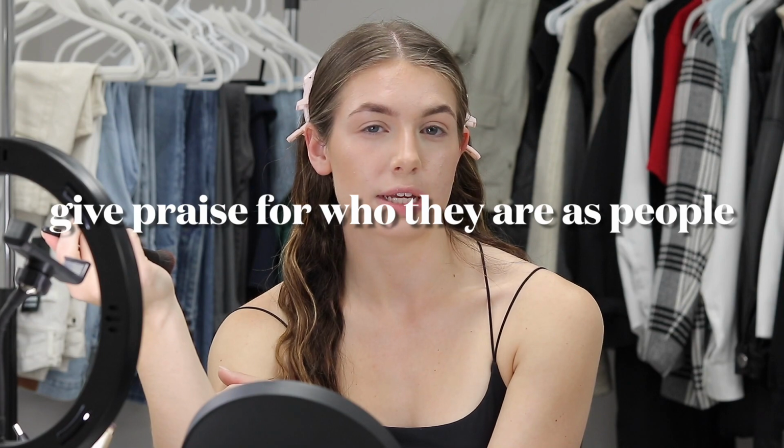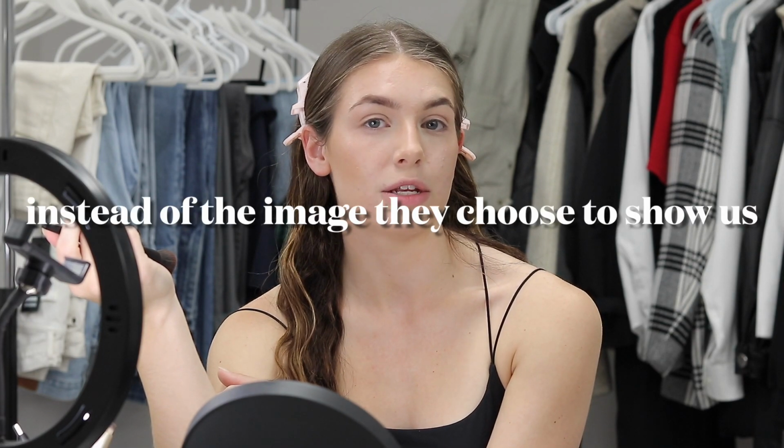I'm not saying that they don't deserve it, but I really wish we could judge them as who they are as a person instead of this image that we think we know what they're like because this is the image they portray online. As a female, what I would love other females to do is don't give praise to these young female celebrities because we just like their aesthetic and their clothes, and really look at them as who they are as a person and how they portray themselves, and if it's somebody that we would want to actually look up to. And are they actually good people? We'll never know because we don't know them personally.